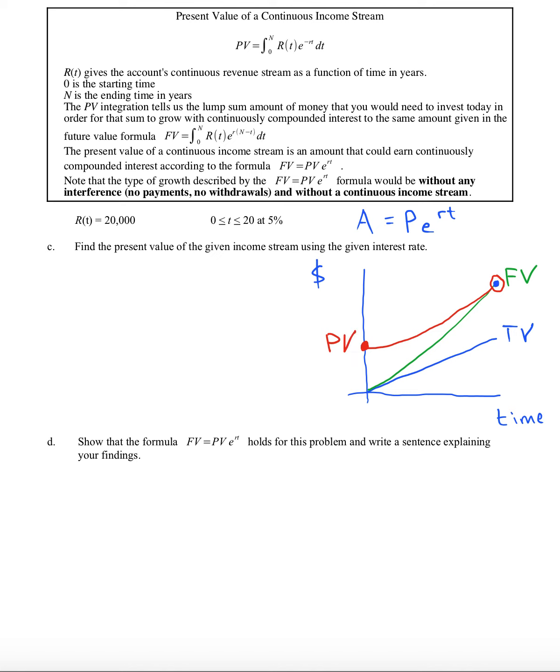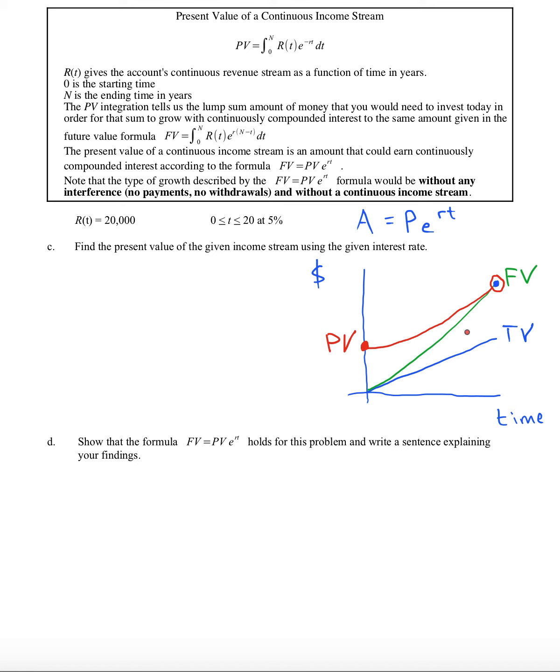It's the amount of money that you would have to pay right now today in order for it to sit in an account for the same time interval and let it grow to the future value that would have been earned if continuous payments were made. That's a little complicated, but let's see if we can figure it out with some numbers.